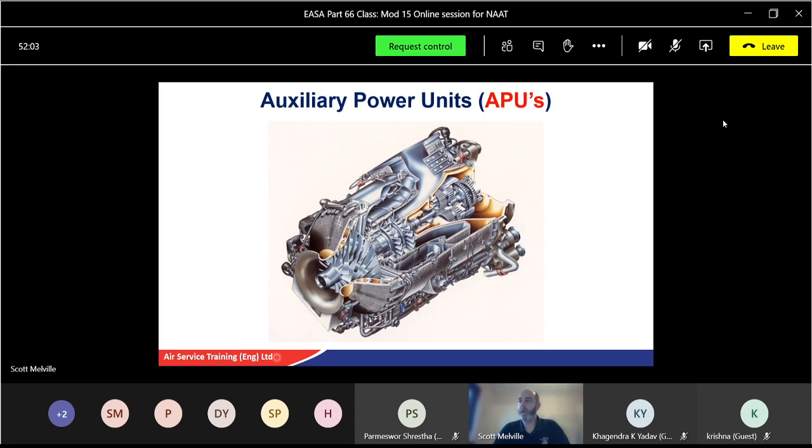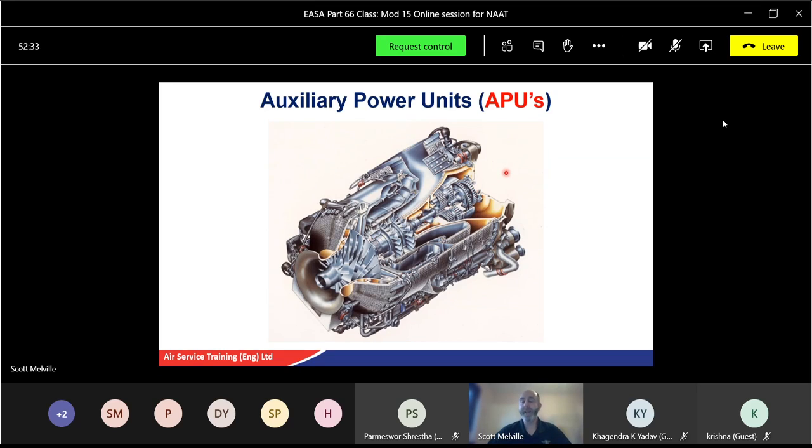Right, we're finally getting on to APUs, auxiliary power units. A nice little diagram we've got there, a cutaway. Based on APU, it's just a small jet engine. That's all it is. And you can see from there, we've got a compressor at the front. What type of compressor is it? Centrifugal. Yeah, centrifugal. We'll have some turbines as well, and then we'll have one shaft, and then we'll have some nice reduction gearboxes going on.